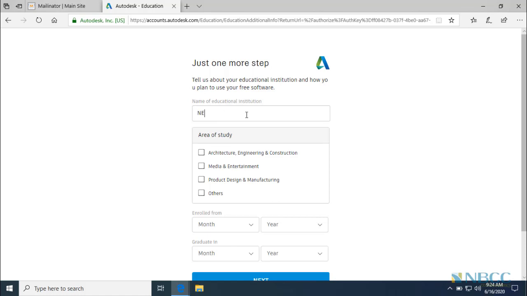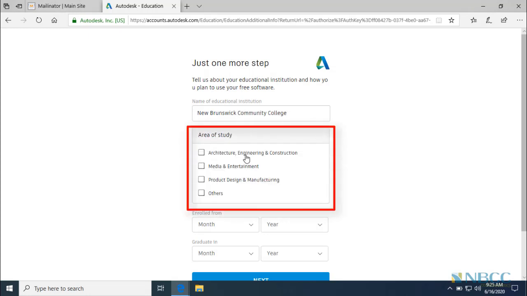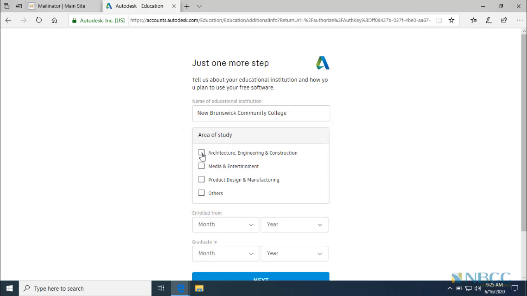We're going to type in the name of the educational institution. So we're going to choose New Brunswick Community College. We're going to choose the area of study, which if you're taking civil engineering, it's going to be the engineering option.